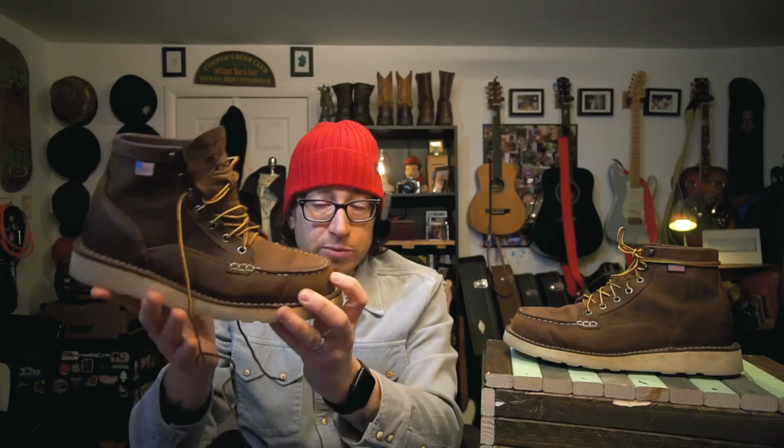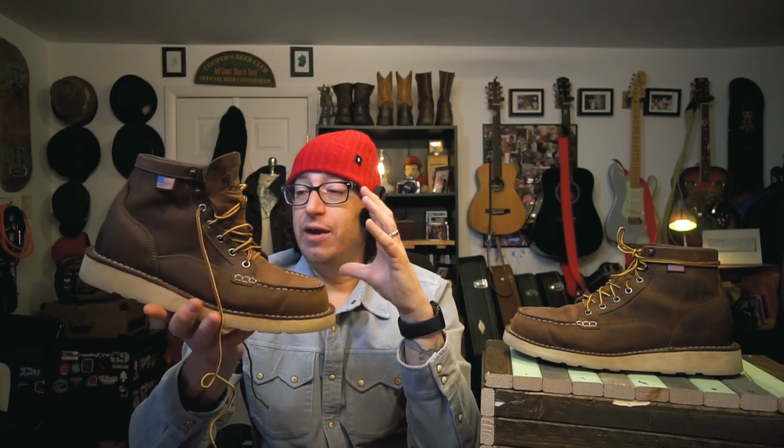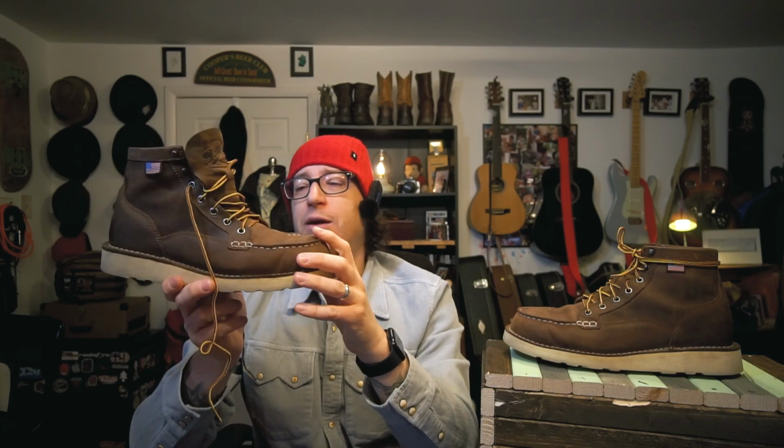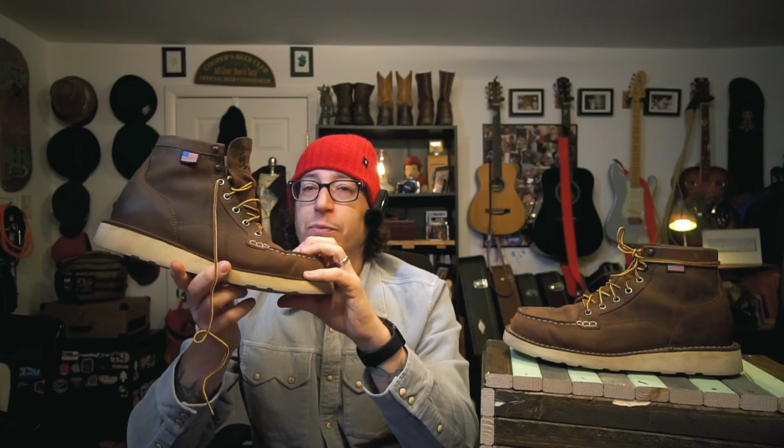So they're comfortable, they're durable, they're American made, they're wearing like iron. This is like a true work boot to me. If I were to trade, I would probably be rocking these Danner Bull Runs as my actual work boot. I've had plenty of legit work boots. I used to sell them for a living. My favorite, the reason I still have them, is that old pair of Chippewas up there.